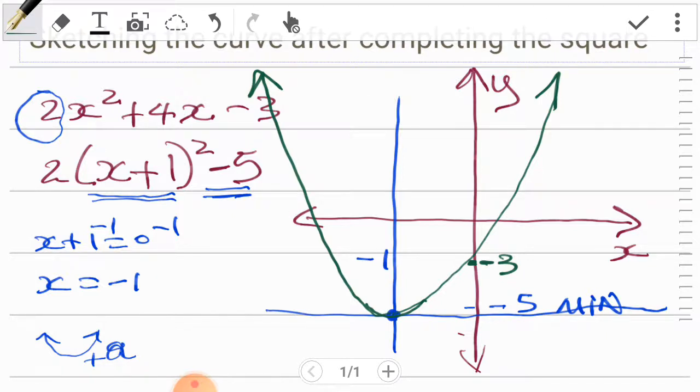So basically, that's what this curve is going to look like. It's just a rough sketch. We're looking at the axis of symmetry here, and we're looking at our minimum value here. Where they meet, that's the point of turning. And this is the y-intercept.